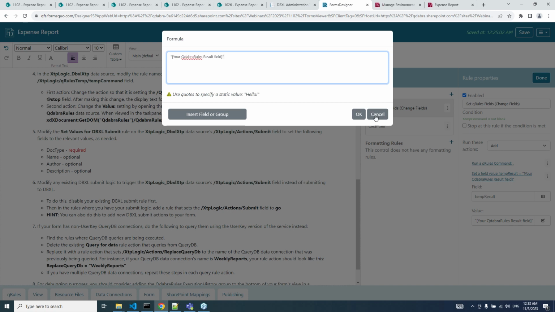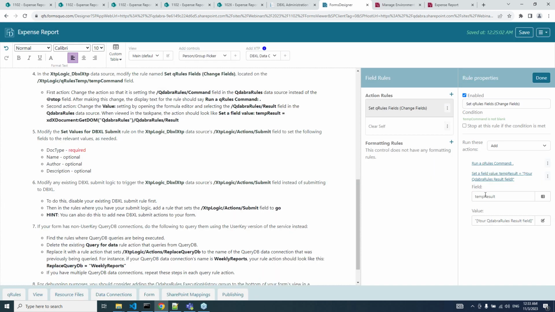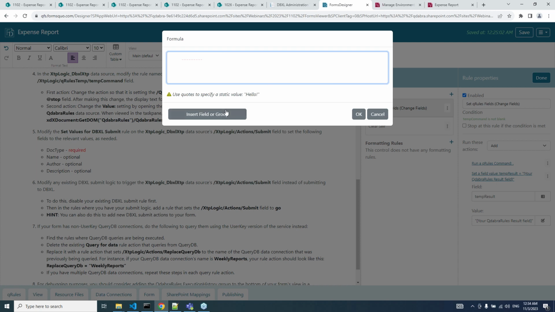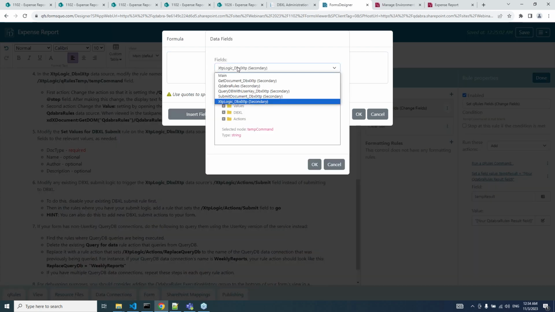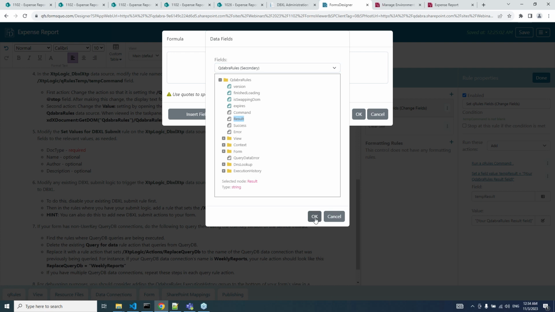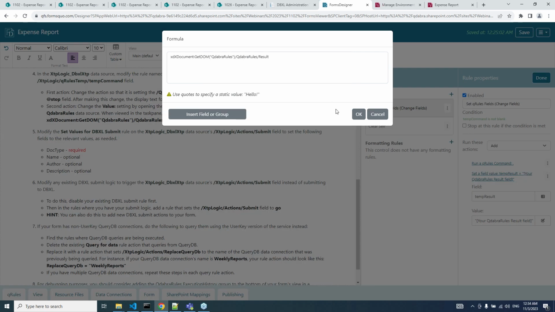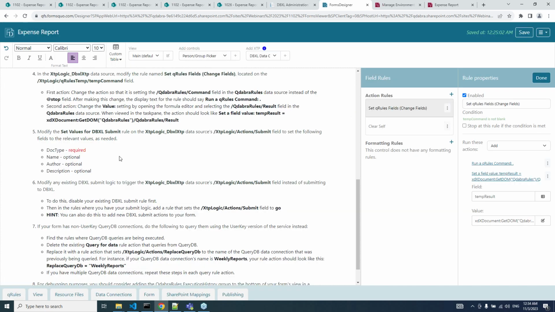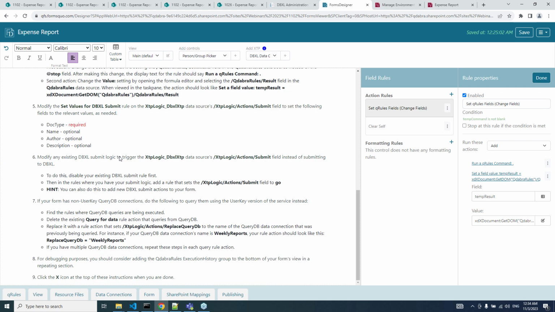So it completes the loop. So this next one, we just come in here, instead of setting the destination for this one, we're setting the value is going to be this rules field from QRules, the result field rather. Okay. Now there we've got result. Okay, that is step 4.